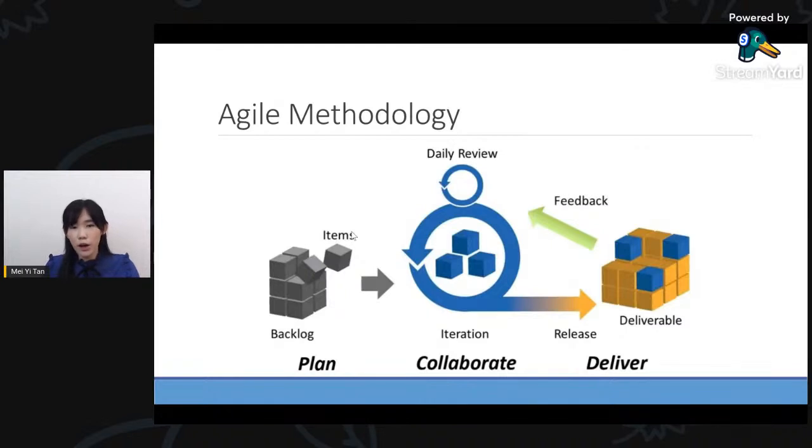So every time a sprint is completed, we will need to go back to the plan again and look at whether these items still need to be worked on. If it is not rushed and the item can be stopped first because it is not important, or we are not able to proceed because of data availability, then in that case you can pause it and maybe after 1 or 2 sprints you go back to it again.